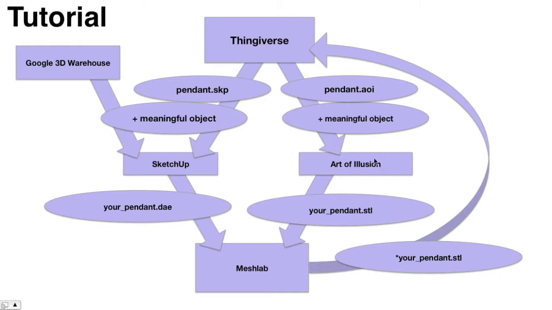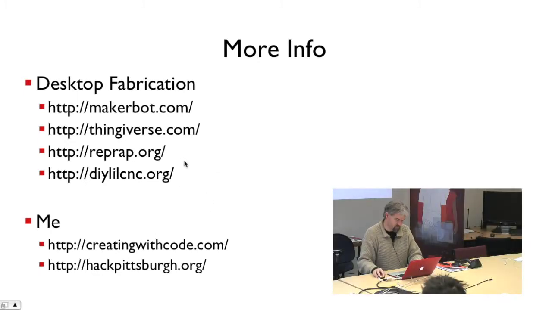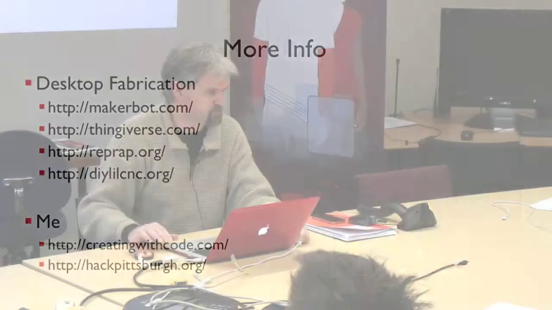Another path is to use Art of Illusion, which is another free 3D modeling software. You can model in Art of Illusion, then generate the STL file and print it as well. That was all I was going to say today. Here's some more URLs. I'll upload these to the course website. In fact, I just realised I didn't upload the lectures from last week yet, so I'll upload them both as well. Do you have any questions about building 3D objects?